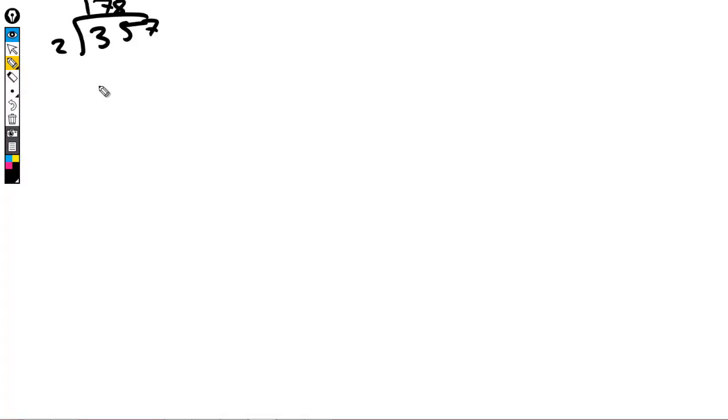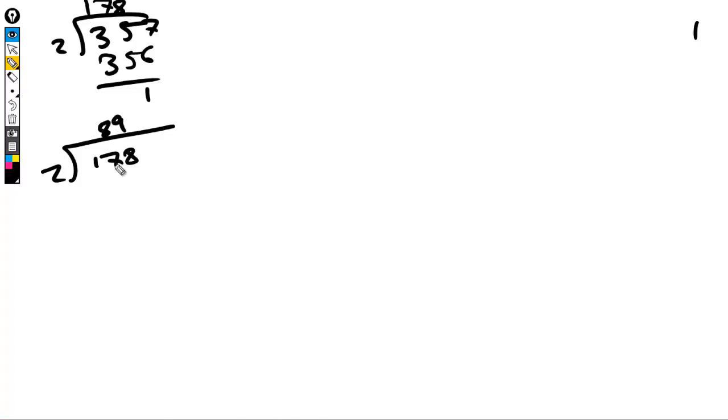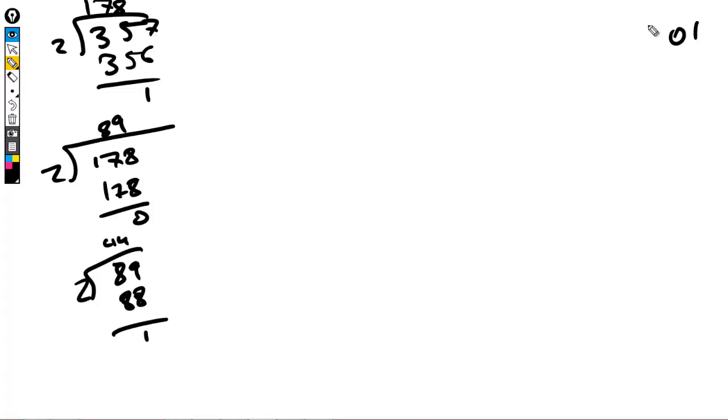178, I believe. And that's going to equal 356. Yeah, 356. Remainder of 1, so 1 here. Now it's going to be 178 divided by 2. Oh boy, this is going to be tough. Alright, I am back. I have brought my calculator with me now because this was getting a little hard. So this is going to be 89, and this is going to be 178. So our remainder is 0. Now 89 divided by 2 is 44, 88. This is going to be a remainder of 1, so we go here.